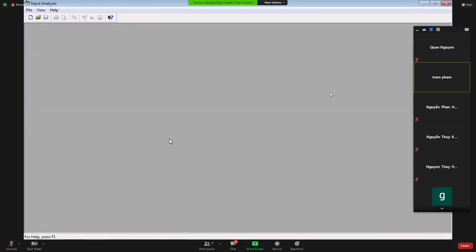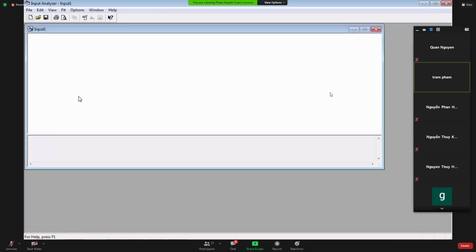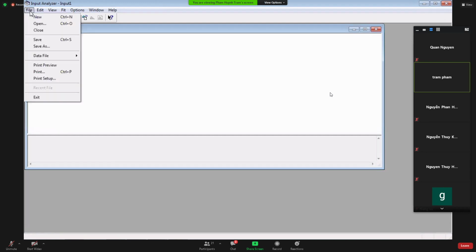Okay, and we have a completely different window of input analyzer. We will choose new. Now we go to the file.